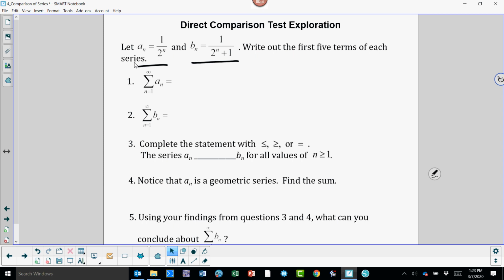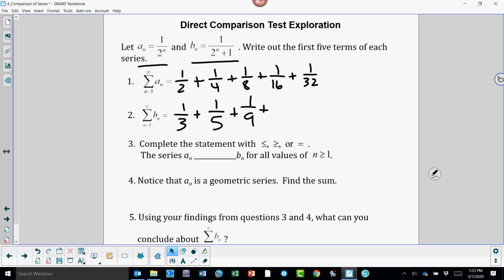Okay, so we're going to write out the first terms of the series if a sub n equals 1 over 2 to the n and b sub n is 1 over 2 to the n plus 1. So first terms, if we just plug in 1, we'll get 1/2, and then we'll get plus a 4th, plus an 8th, plus a 16th, plus 1 over 32. Well, if we do b sub n, we're going to have the same exact numbers, except you're going to add 1 to the denominator, because you're going to get 1 over 2 to the first plus 1, so that's 1/3, and so on. So it's very simple to write the terms down. It's just the one that was above it with one number being added to the denominator.